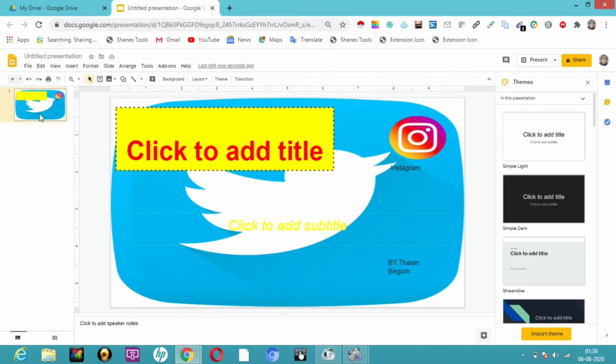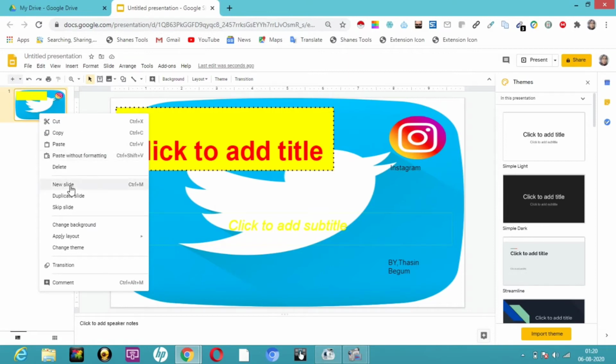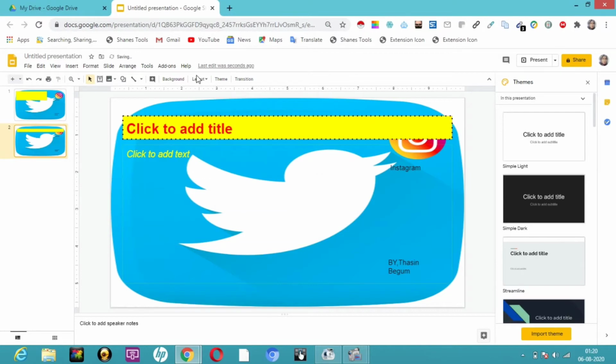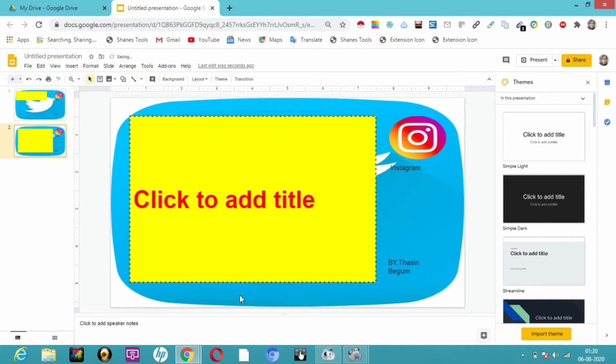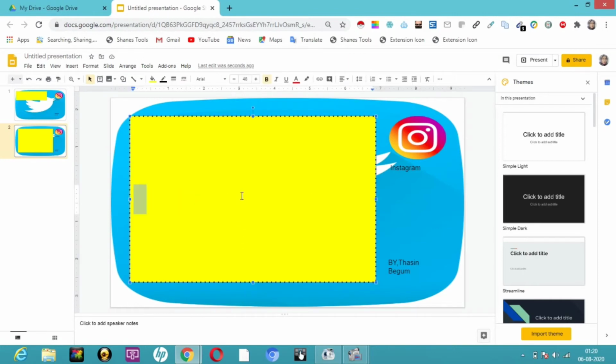Now what I'm going to do is create one more slide. So I'm going to create a new slide, and I want to select a layout for this. So I'll get into layout. I'll select whatever layout I want. For example, I want this type of layout, then I can just click on it. If I want to add a title, I can add a title here. So here you can see, for example, I'm talking about something, percentage. So this will be my title.